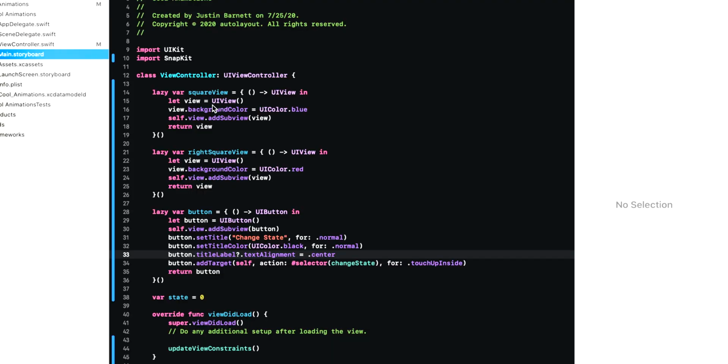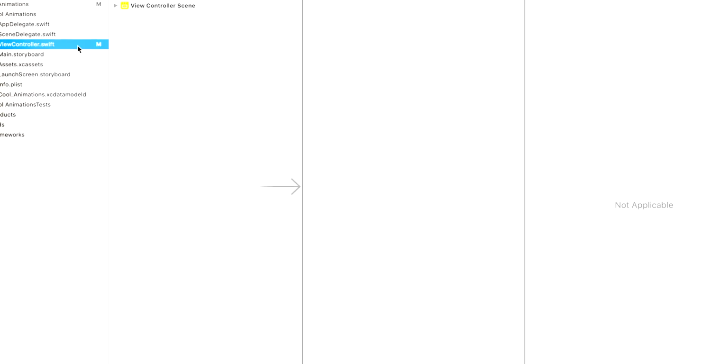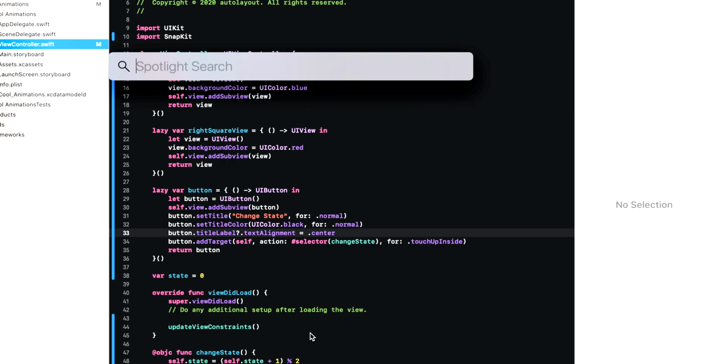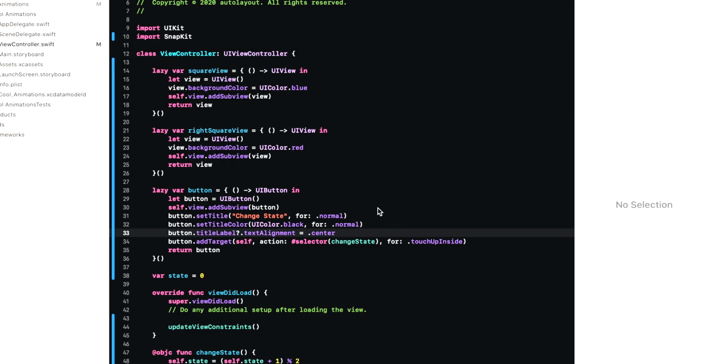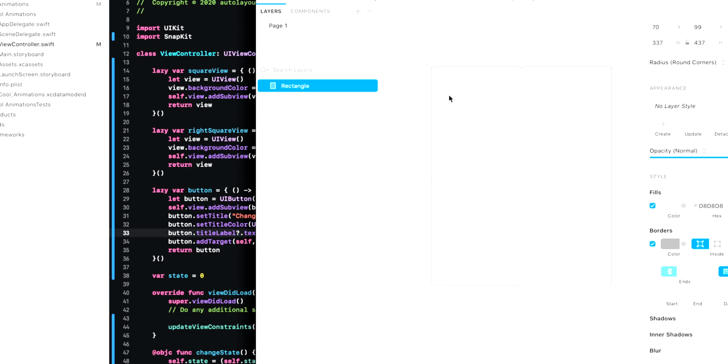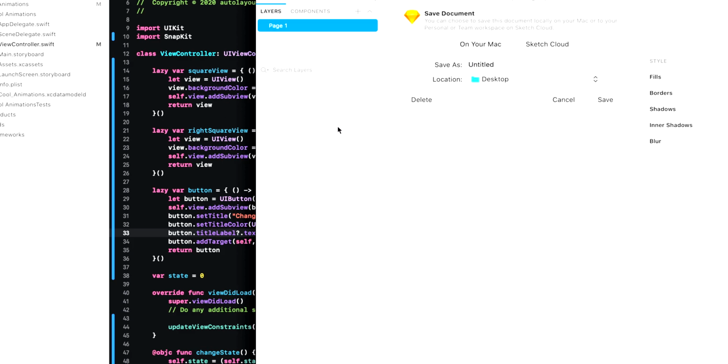So why would you do this? It's a lot better when you have the layout given to you by a designer, or you know exactly how the layout is supposed to be without needing to draw it in Xcode ahead of time. This is good if you have a secondary drawing program, kind of like Sketch, where you can draw out the layout and then you are doing your design. So I'm going to show you how it works.